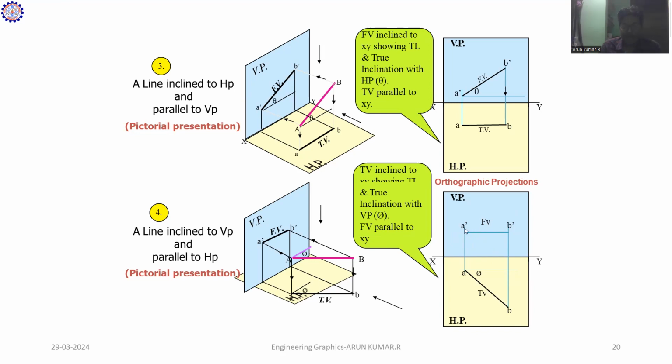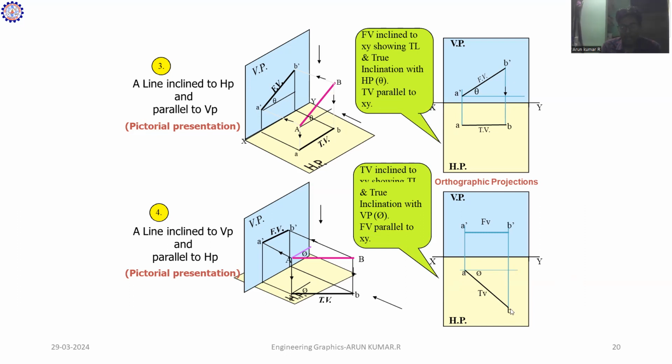How to construct A dash B dash? First of all, you represent the 30 mm line, which is an imaginary line called the locus line. After constructing the locus line from your reference line, you mark the below value of 15 mm and construct another locus line, called the locus of A. From the locus of A, you construct the inclination to VP, where the given value is 45 degrees. Using a protractor, you mark 45 degrees and draw the line called AB.